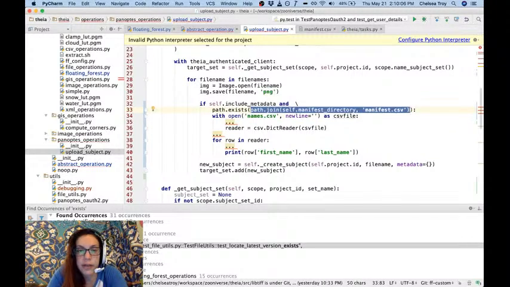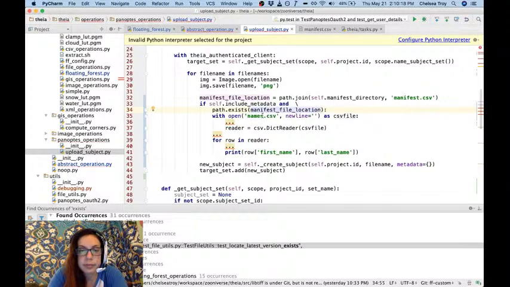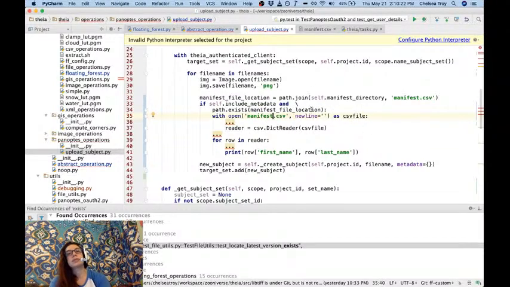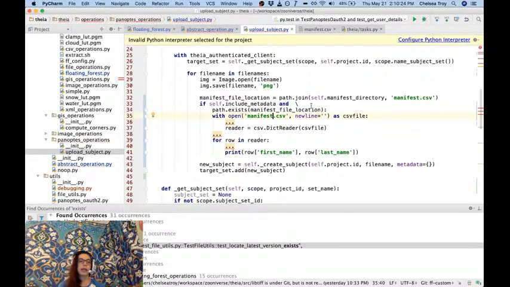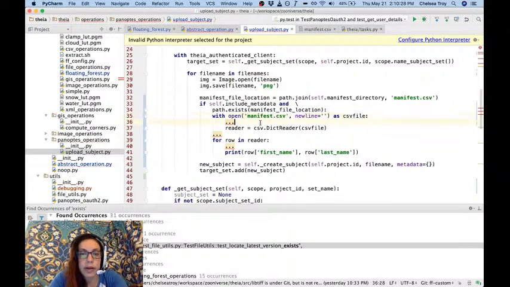Let's save that off as manifest file location. And we're going to insist that it be called manifest for now, I think. We can go in and change that later if needed.